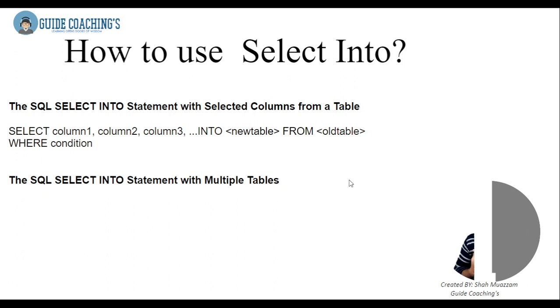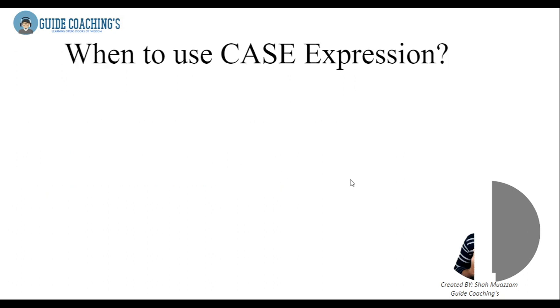Okay, now moving on to our next important expression. It is also widely asked as an interview question: if you have multiple conditions to check, how will you check them? In other languages, like C++ and Java, we use switch. In that switch, we write switch, then we take a condition, and then we have case 1, case 2, case 3, n number of cases, with break, and we write default, and then we end that case.